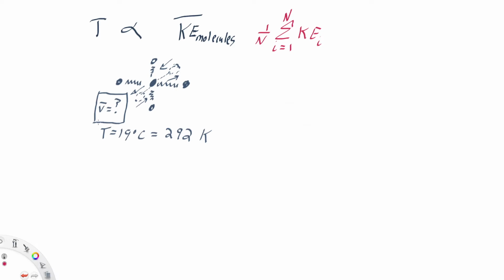And the point of mentioning this is because just taking a regular average doesn't do the job we need it to do when we're talking about velocity, right? So if an object is stationary and you ask, what's the average velocity of the atoms in this object? Well, it's going to be 0. What we do instead is we talk about the RMS velocity. Right? And RMS stands for root mean square.